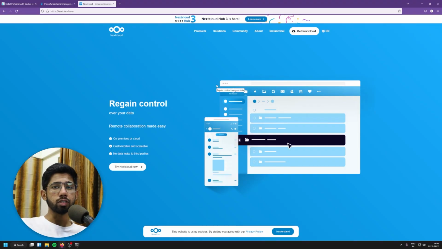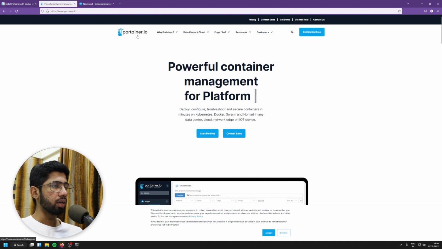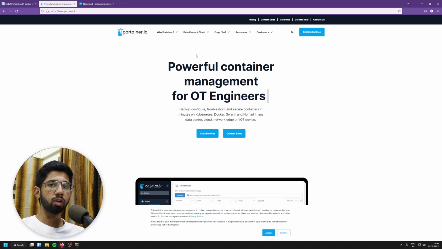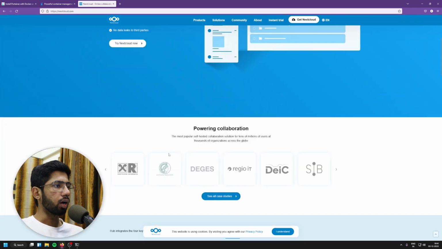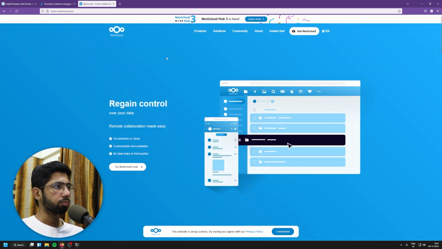So we are here on a trusted computer, and the first thing we're gonna do is install Docker. Once we have Docker installed, we are gonna install this Portainer application, which is a beautiful web application that will help us manage all the Docker containers and volumes. You can also skip this part, but it's pretty good to have a good user interface to manage all the Docker containers. So if you are deploying multiple applications on your Brainy Pi, this is a must-have application. And once we have Portainer installed, we're going to install Nextcloud, which is basically our NAS software, using Docker, and that's pretty much it.